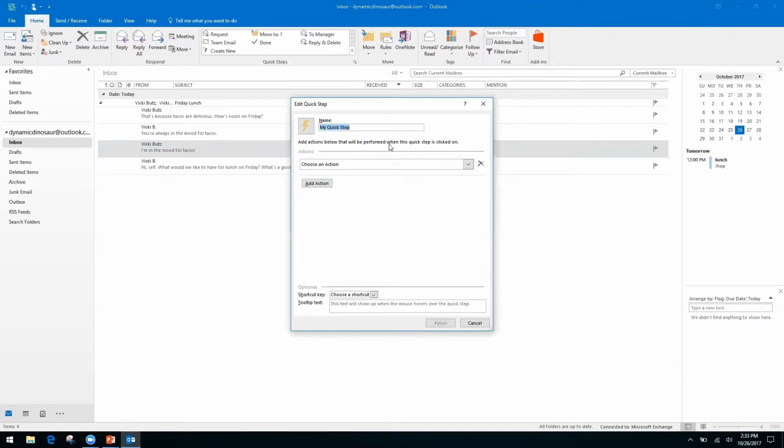Another good one you can do, and I will just show real quick, is sending it to a folder. Oh, I have to give this one a new name. We'll just call it folders. Choose an action, move to folder. Choose a folder, I don't have any folder set up. So I think it's going to make me add a folder first, which I'm not going to do just now.